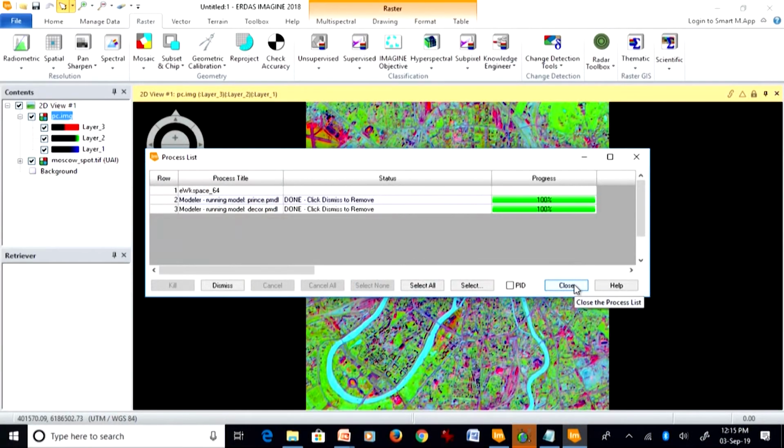What we are doing in decorrelation stretch is further stretching these principal components so that the pixel values occupy the maximum space available within the three-dimensional space, or the full dynamic range. So likewise we go for more variability present in the image.